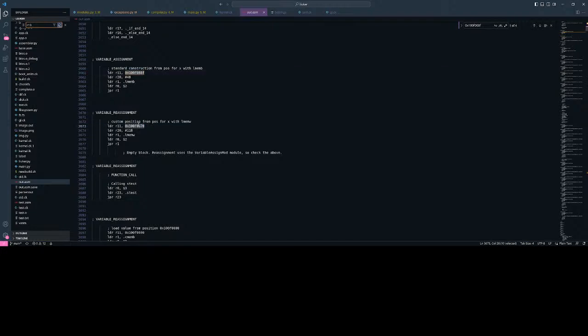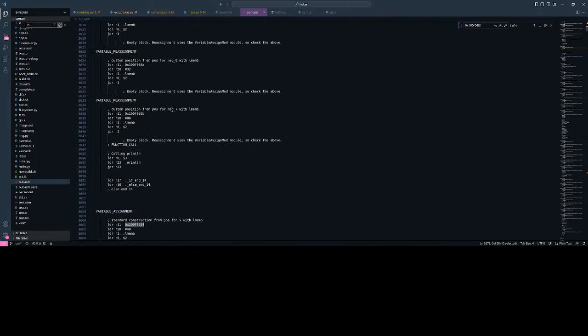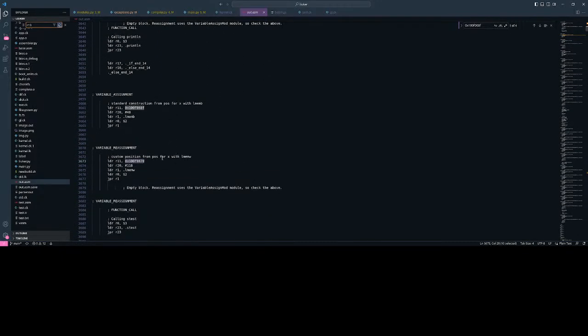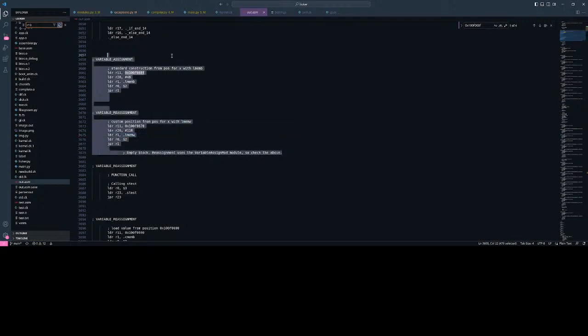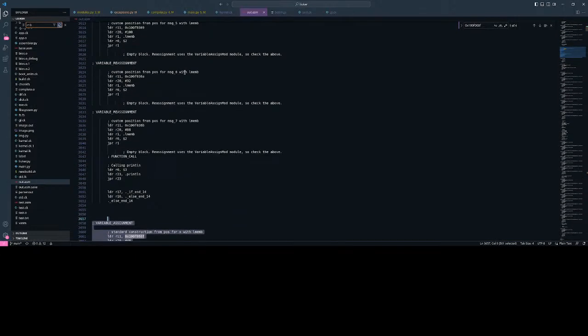Why is this address different? This address is completely different, but the variable name is the same. Empty block uses variable reassignment module, so check above. Yes.